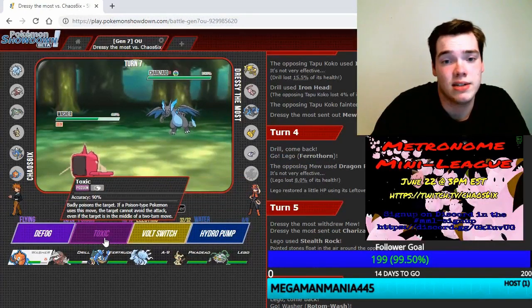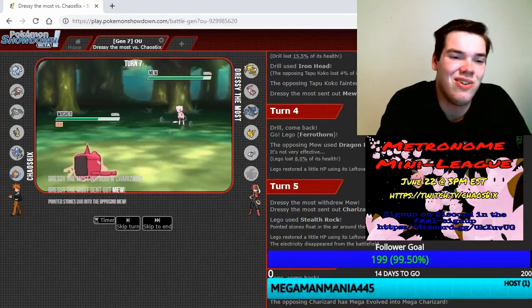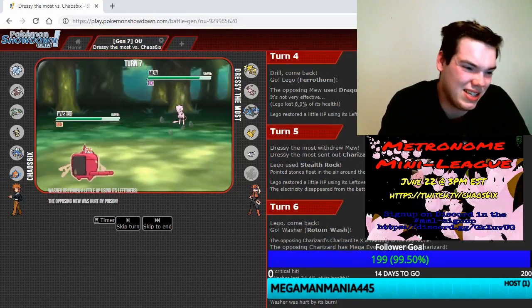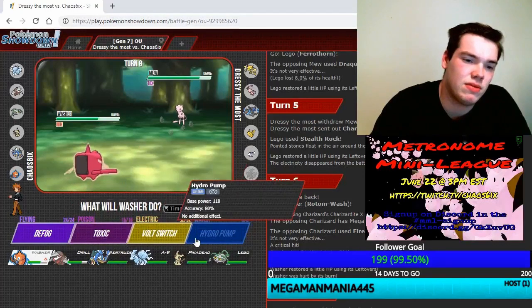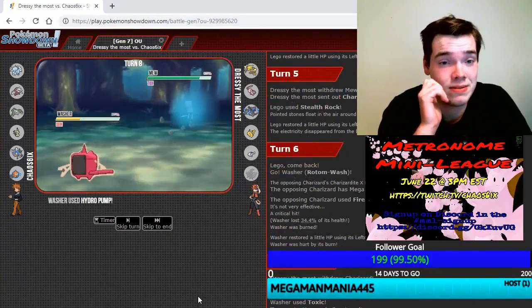I'm going to Toxic on the offshoot. But he switches. Switching the Mew. Please switch in. Oh. What a play. It can't work because I am burned. You just gave me a win, dude. Alright. And I just can Hydro Pump you in the face right now. I don't have to worry about anything. Just Hydro Pumps in the face. Aura Sphere? Really?